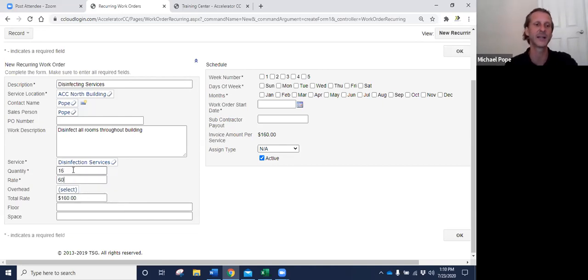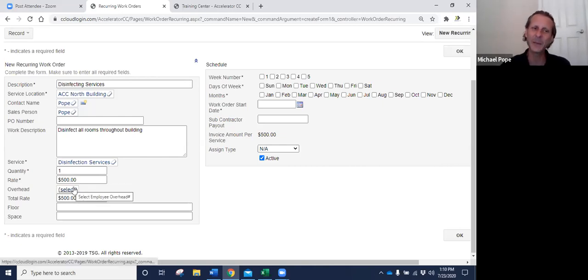We charge $60 an hour I put in. That's 960. Or I can just put in a quantity of 1, and let's say we're going to charge $500. And here's our price now, 500. So however you determine the price, this is how you calculate it.